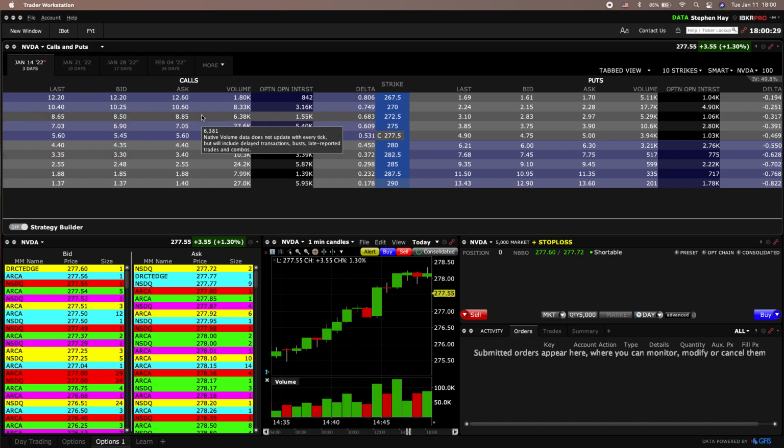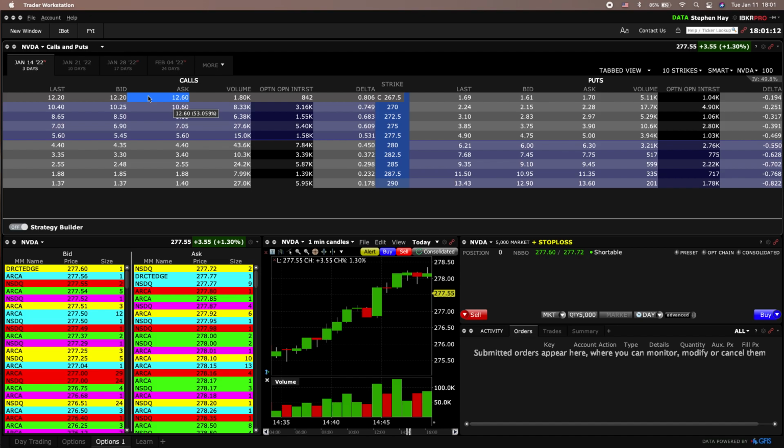The next thing I look at is the open interest. Like I said, those two are really important, because if not that many people are holding the option or there's not that much volume, not only is the spread going to be huge, like over here, look. Volume isn't that big, open interest is very small. Look at the spread here, 12.20 for the bid and 12.60 for the ask. That's a 40-cent spread, so $40, right? You'd be buying at the ask and you'd be down $40 for one contract. Imagine if you bought 10 contracts, you'd be down $400, right? So that's not a very smart move.